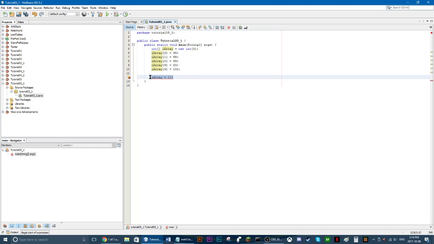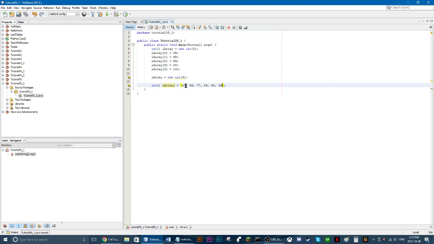You can reassign to an array just like saying I array equals new int 9, and that would make it a new array. Now let's create a new type of array. I array 1 equals. Now here's an interesting way to do it. By using these curly brackets here, basically what that's saying is just put elements in here. 43, 56, 77, 86, 90, 34. And those are all elements.